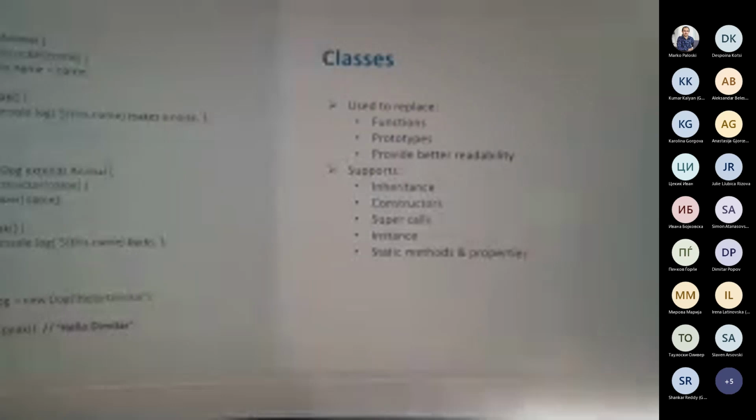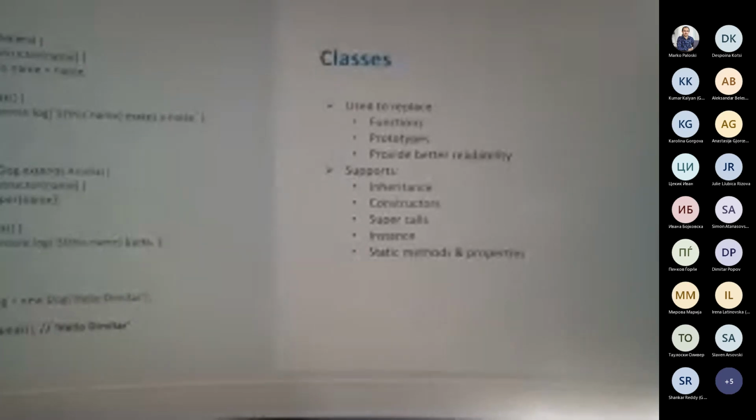Let's say that we have a class Animal, and like in all other languages, we have a constructor which initializes the name of the animal, and we have a method used for speaking, like speak. And we have another, actually a real animal, Dog, which extends the Animal. So through the constructor of Dog, we can call the super constructor from Animal, and of course we will override the speak method here.